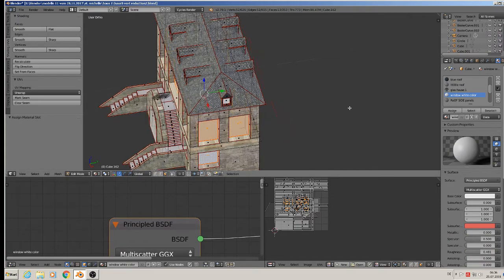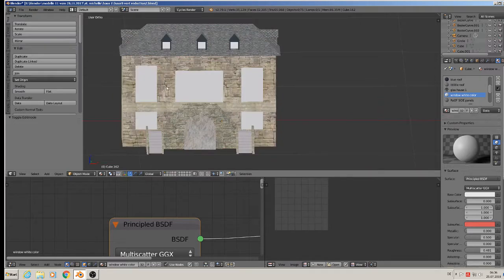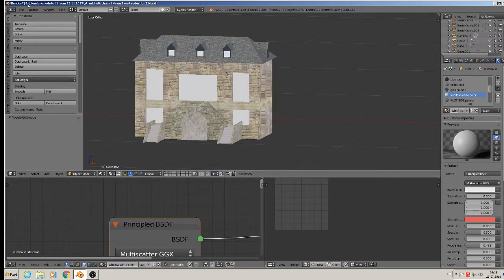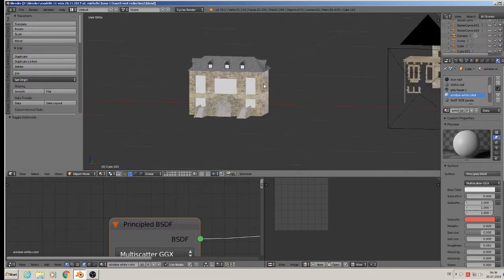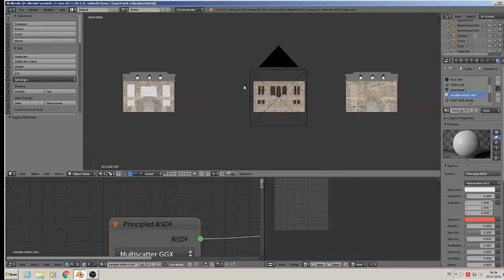Window white color. So, okay. That is now the base mesh file, save. And this base mesh now needs the texture.